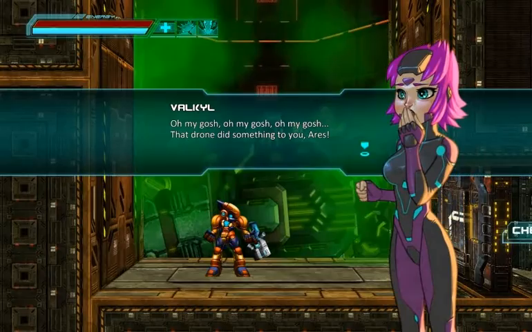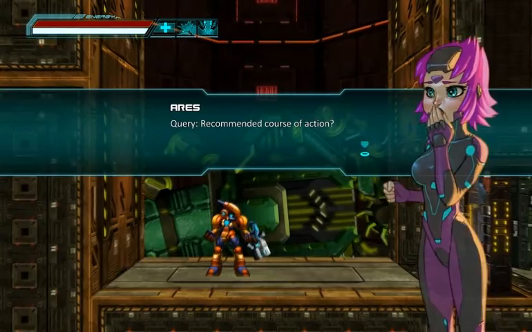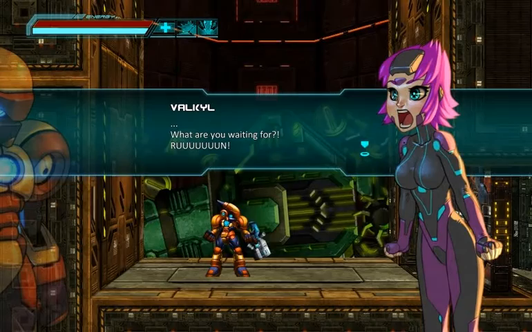My health is nothing. Oh my gosh, oh my gosh, oh my gosh, that drone did something to you, A.R.E.S. And whatever it is, it's dismantling your armor at the molecular level. Query, recommended course of action? There's a drone repair bay not far from your current location. I'm going to try activating it remotely. What are you waiting for? Run!